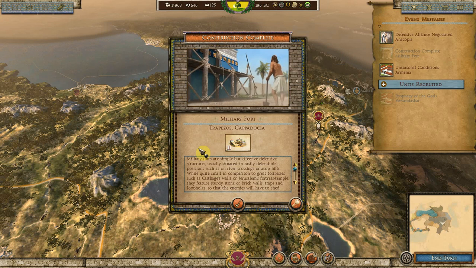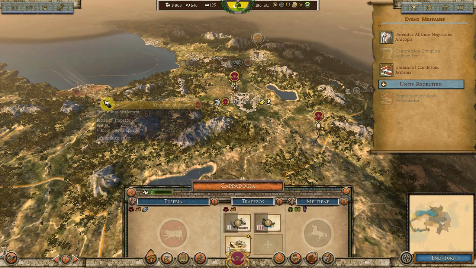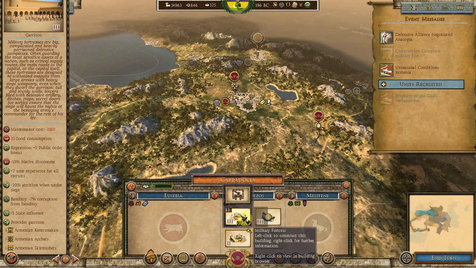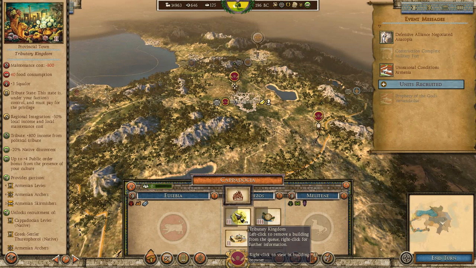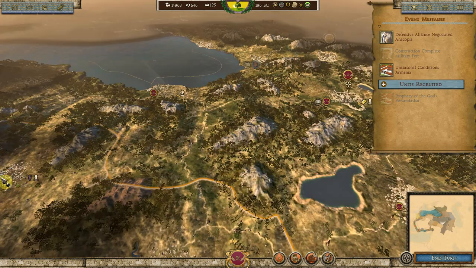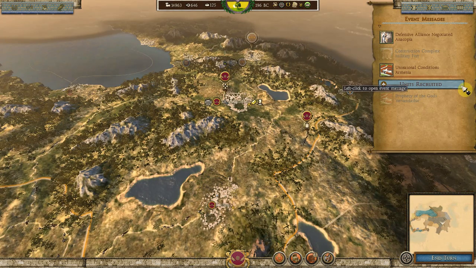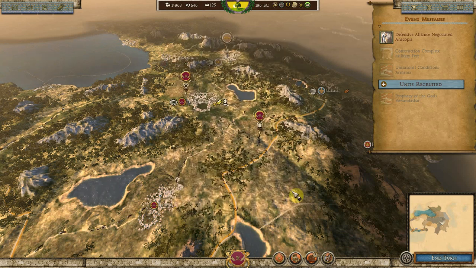Construction complete. Military fort. Trapezus, Cappadocia. So Armenian is on the rise, Eastern is going down, Macedonian is going down, so that's good. There is a little bit of Pontic influence there, but that's okay, we will deal with that at another point in time. Productive summer. This province is experiencing unusual seasonal conditions.